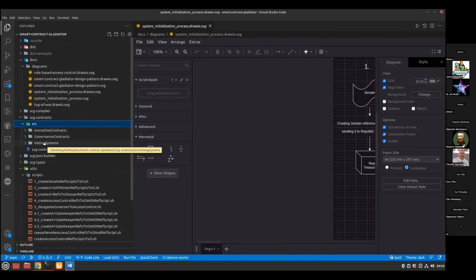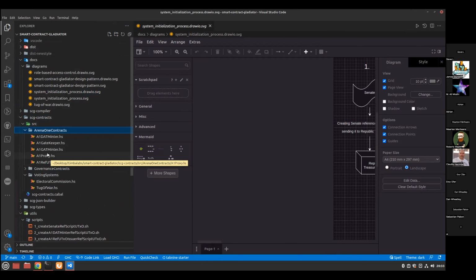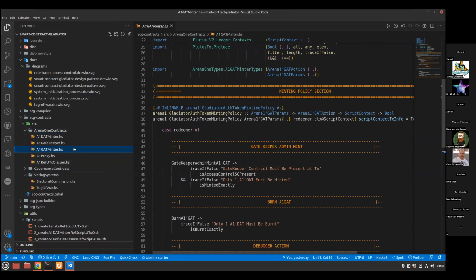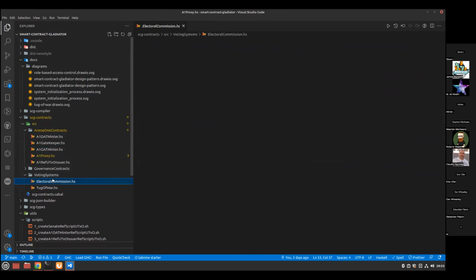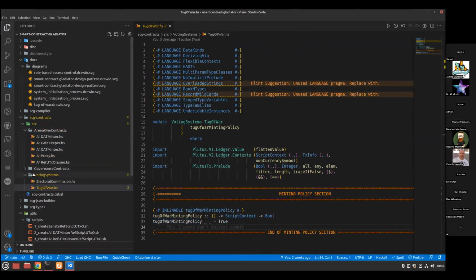For today, we don't touch the voting system and the proxy, which is the Arana contract, and this one, the Arana Gladiator authentication token, which will authenticate gladiators inside the Arana. We won't touch them. If you see their code, it's just a bunch of placeholders. Arana doesn't mean anything, it's just always succeed. And even the electoral commission or tug of war, again, as you can see, these are just placeholders. So we won't touch them. We don't need them at the moment.